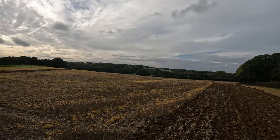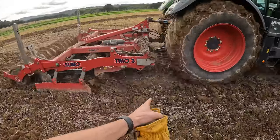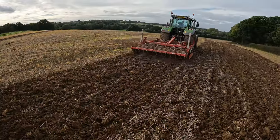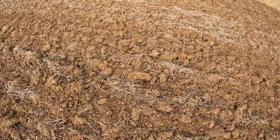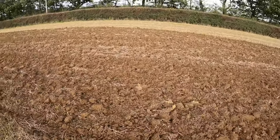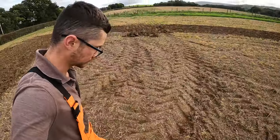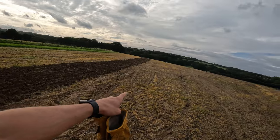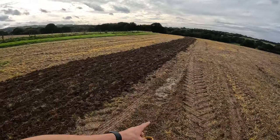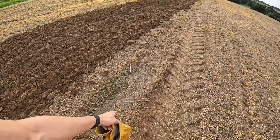You'd be absolutely fine going down the hill, it's coming up that's the problem. See if you can see the ground sort of lifting behind the back wheel - chucked into the discs and then packed it all back down again with a roller. It leaves you with this really nice finish. It'll hopefully dry out a bit. And then we'll get a good flush of weed and grass and have to get a good kill on it again. You can see where the ground's compacted under my feet, because we don't do any sort of controlled traffic. The headland tram line area has been wet and it's holding water - that is absolutely no good. So the sumo legs will relieve that fantastically well.